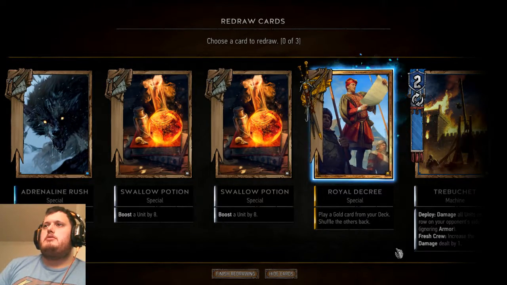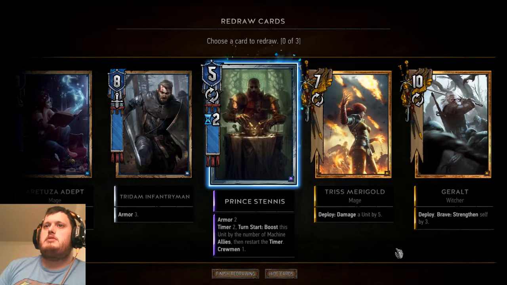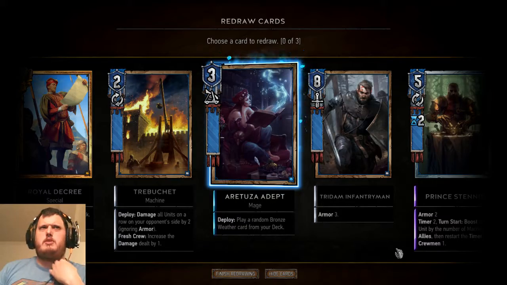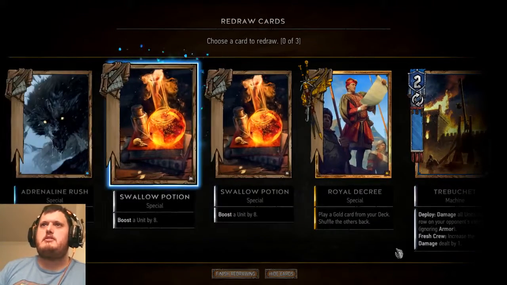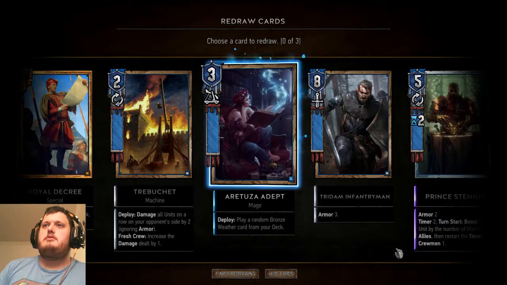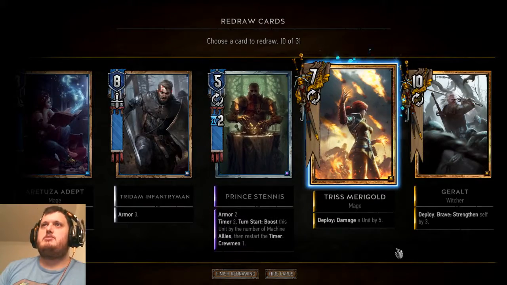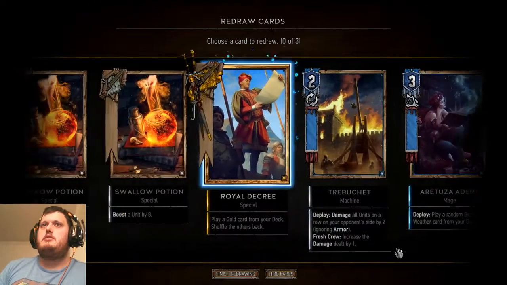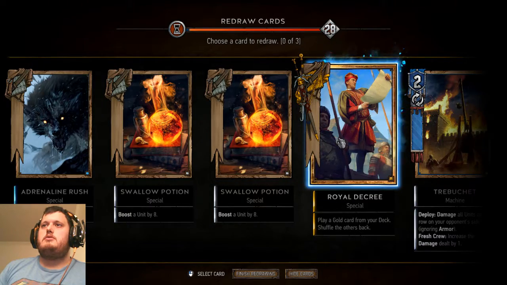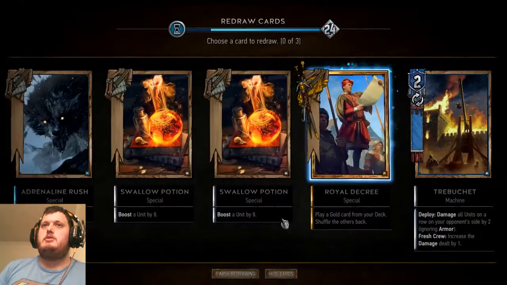Okay, these are good. Stennis, okay. I can't remember what weather card I put in. Did I put a weather card in? Uh-oh. Him with some resilience seems like a good start. I don't see a... Oh, there is a timer. Crap.